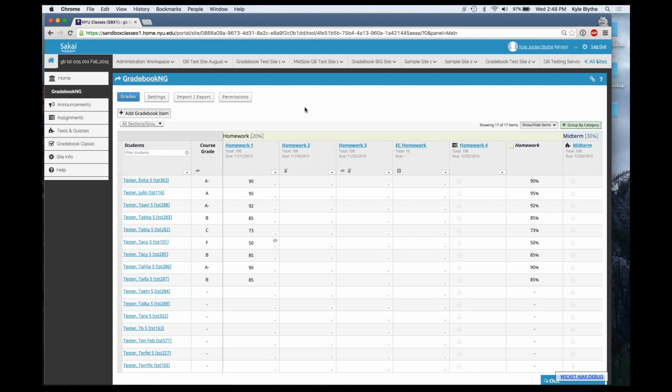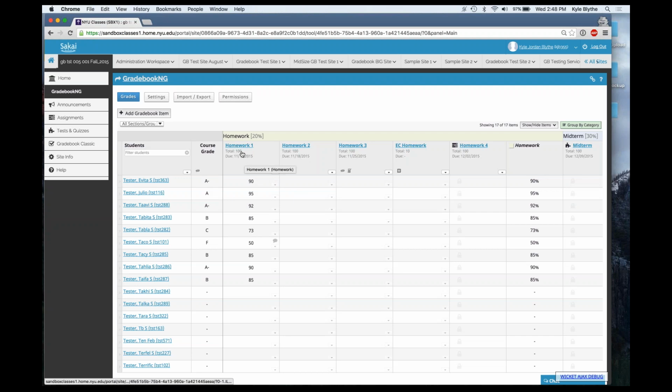So I'm going to walk through the spreadsheet interface and point out the way this contextualizing of actions happens within the interface. On the very left, you can see that we've got a student information column where you can see the student's name along with their user ID, and then a course grade for that student. And then as we scroll through the interface, the rest of these columns are our Gradebook items. You can see all the different information that was previously contained on the Gradebook item screen now shows up within the item headers.